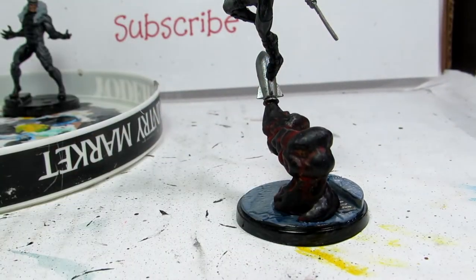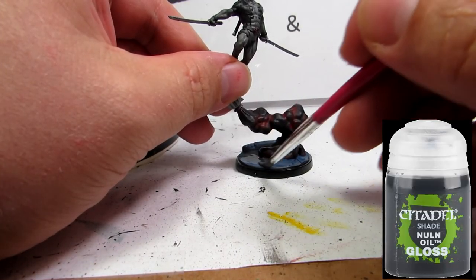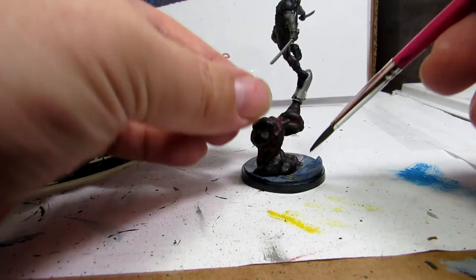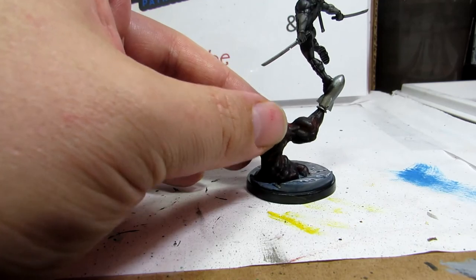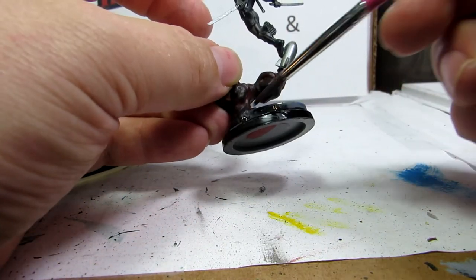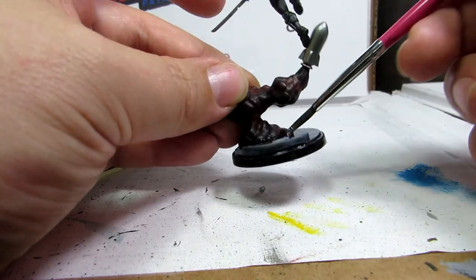Now, if you're in this hobby and you're watching this video and looking for ways to improve yourself, all the techniques that I do here are very easy to master. It's just a repetition of skill. You'll have them before you know it, and your miniatures will be looking better every time you paint.